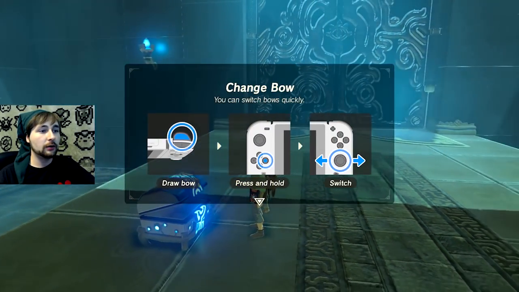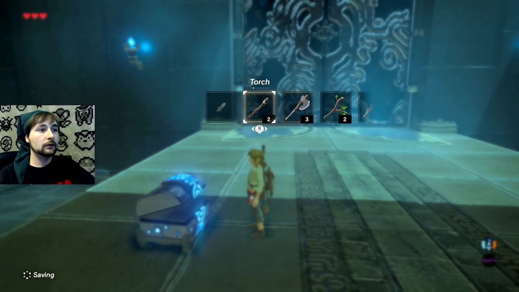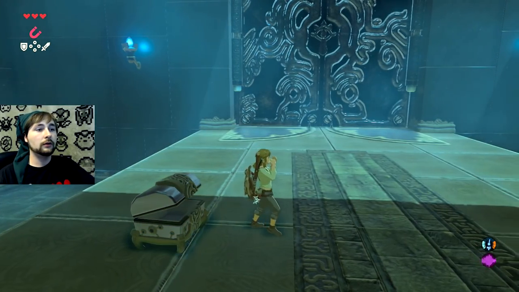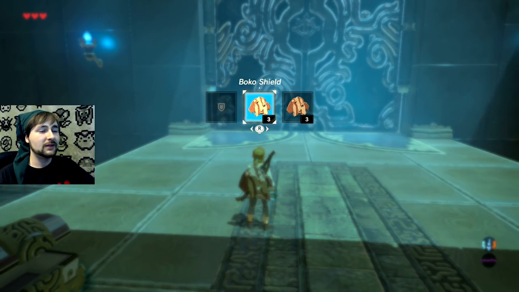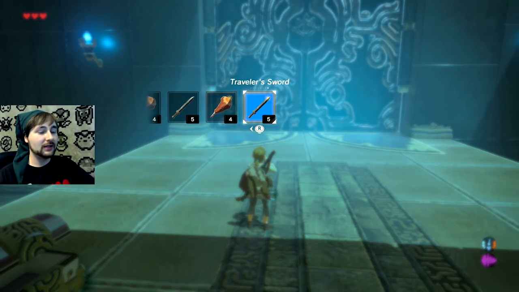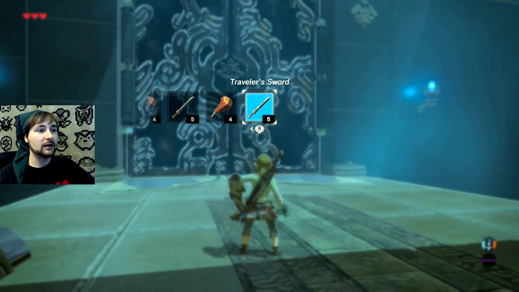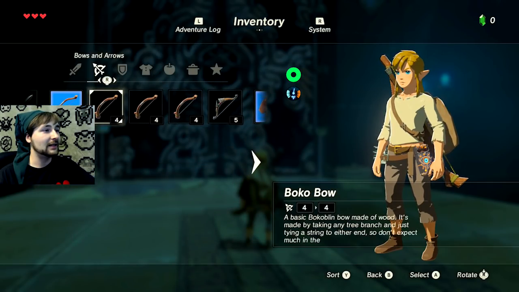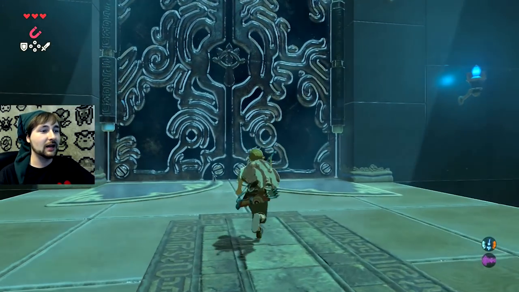Change bow. Press and hold right. Okay, so those are definitely not bows. Okay, so I can draw enemies to me. I don't know how to switch bows. They said it was like this. Oh, it's holding L and do this. No, this L and do this. No. Okay, I'm just gonna do it like this. I didn't quite get what they were saying. There we go, bam. That's nice. Gotta be a nice bow already.